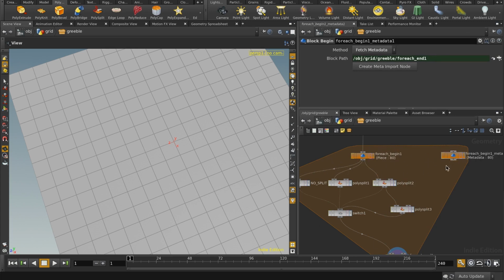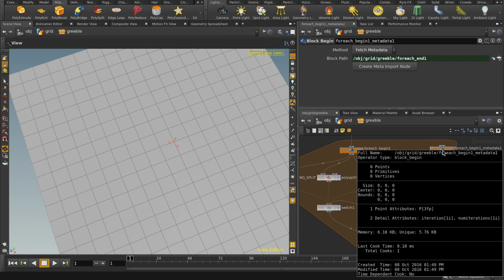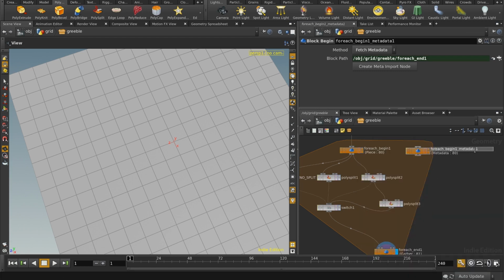And we can use that as a detail attribute. So if I middle click here, you're going to see that we have now detail attributes associated with this node, and one of them is iteration. So that tells us exactly which iteration we're in, as well as we can figure out what the maximum number is as well if we want to do some kind of special loop stuff. But here we just want to create a random seed based on which iteration we're in. So I'm going to call this prim iteration, or we can call it split iteration. Doesn't really matter. Split iteration is fine.